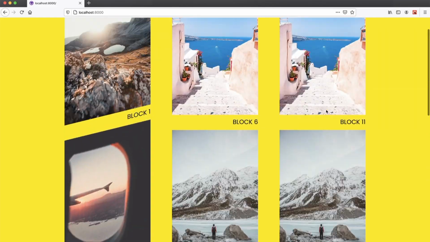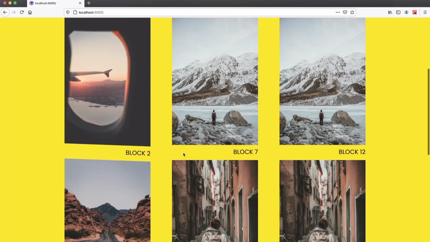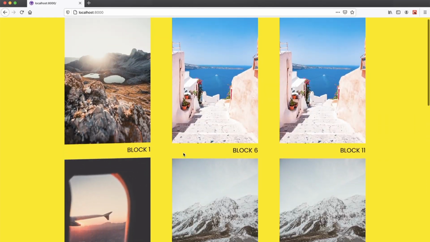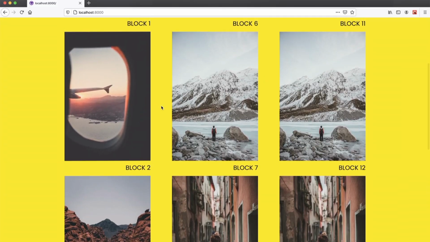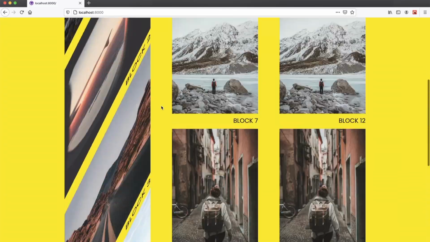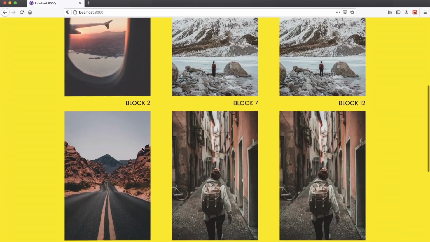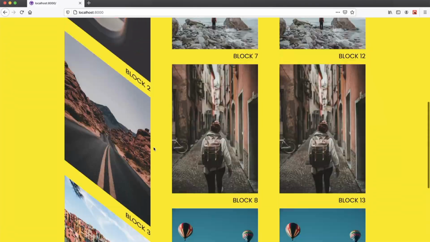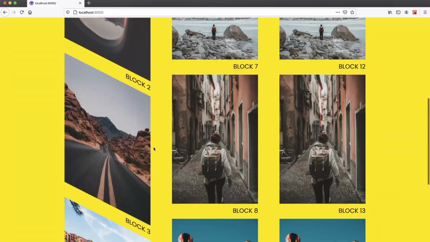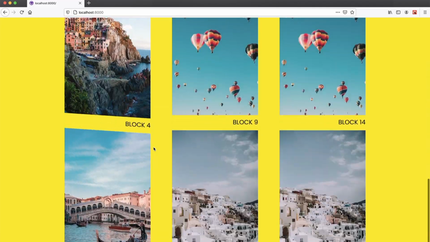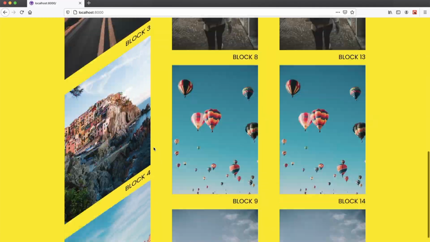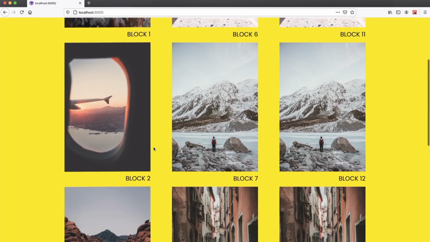The only thing I would like to change is to clamp the value. So if we really scroll fast, we see that these images will skew really bad, and maybe this is what you want, but I will want to clamp the value.